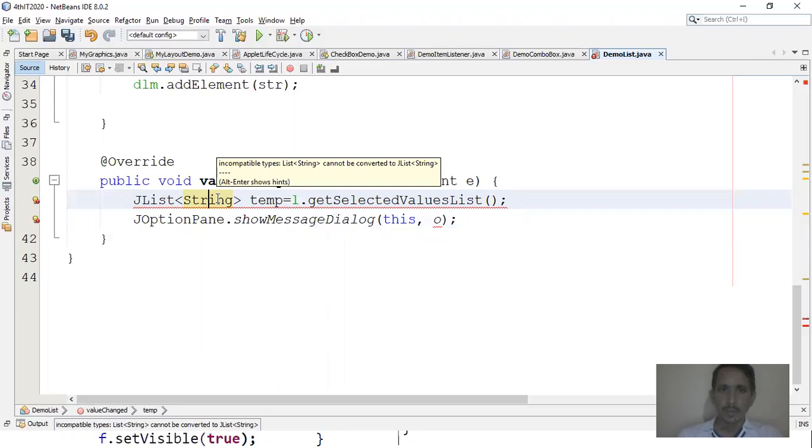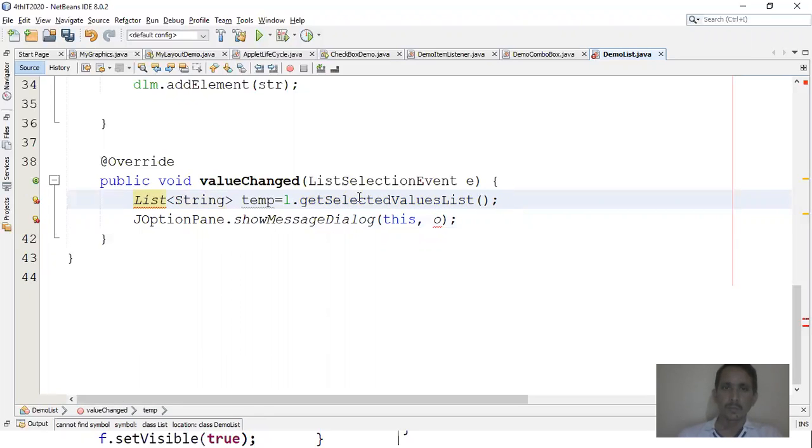What is the mistake? First again check it. What is it?